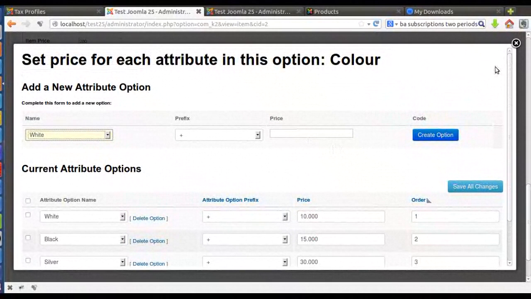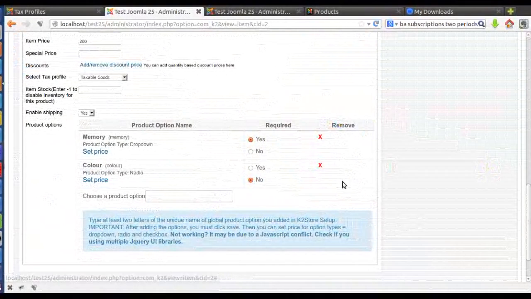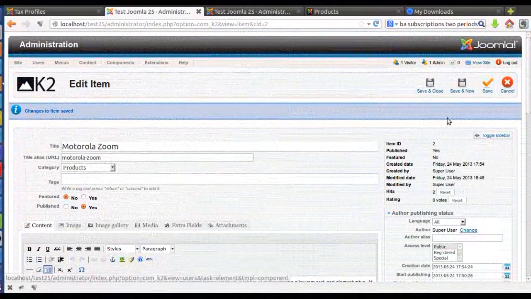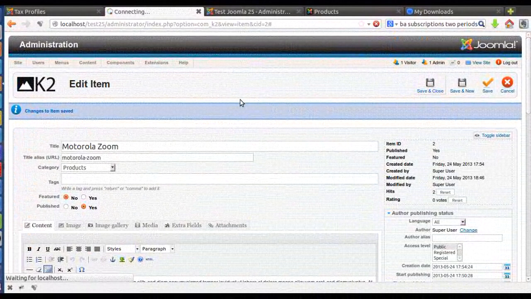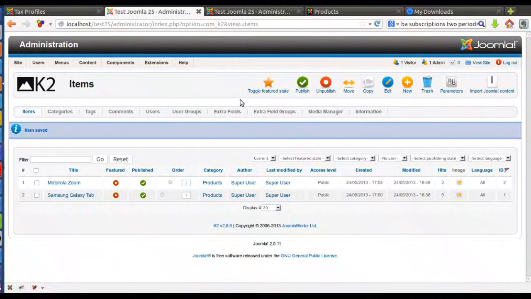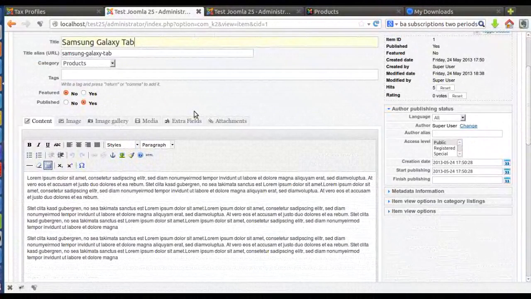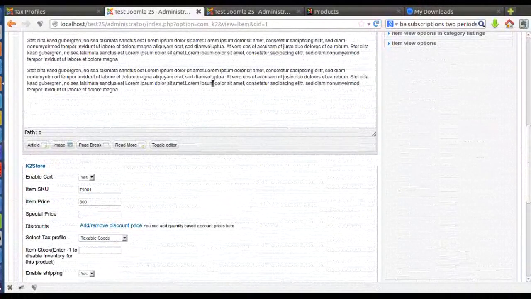Hope you all like it. So that's all. And again, you have to save and close it. Let us see how the other products have been applied. Migration has been applied for other products. So in Samsung Galaxy Tab, we have not used price prefix.